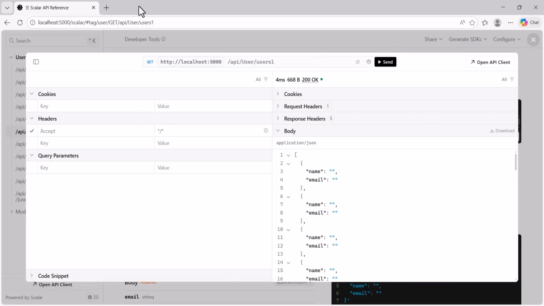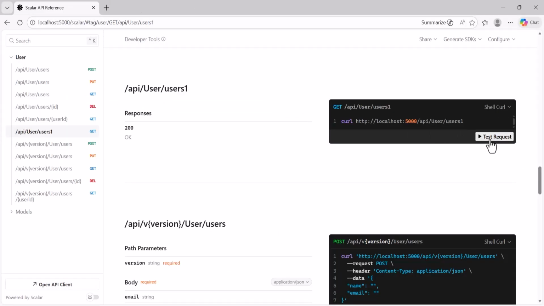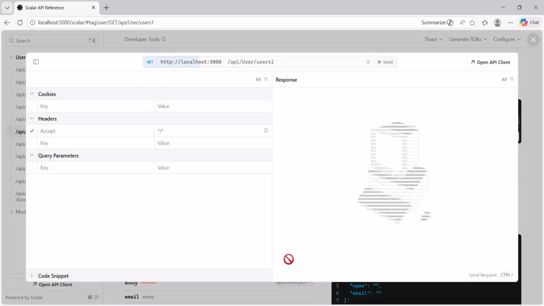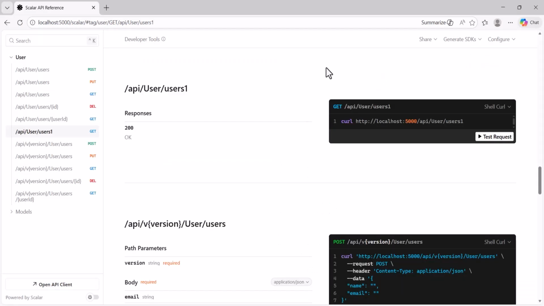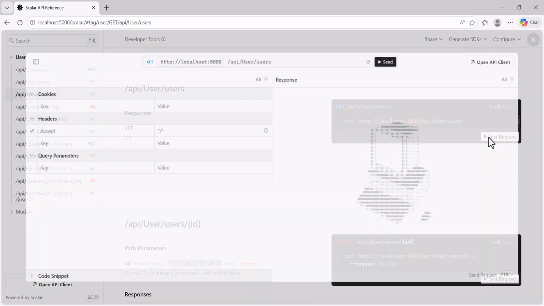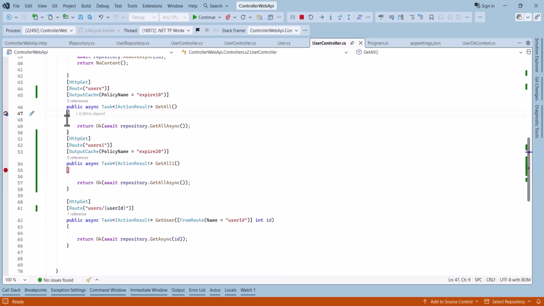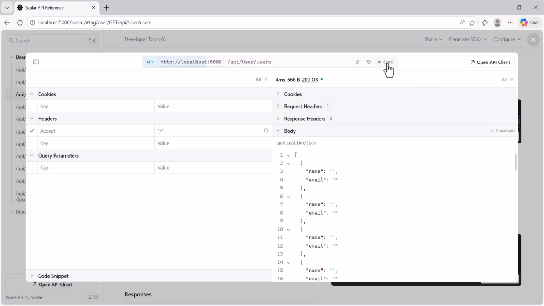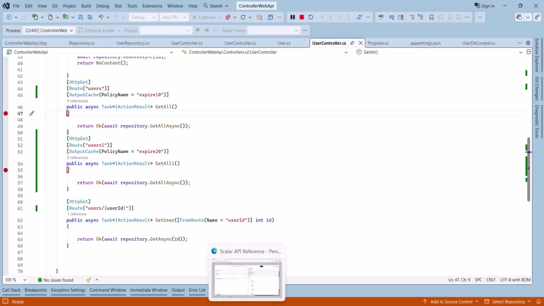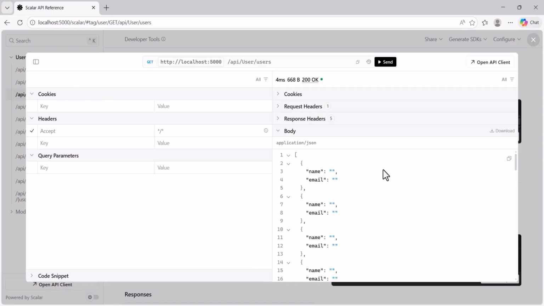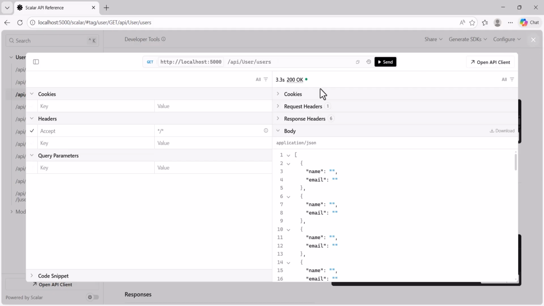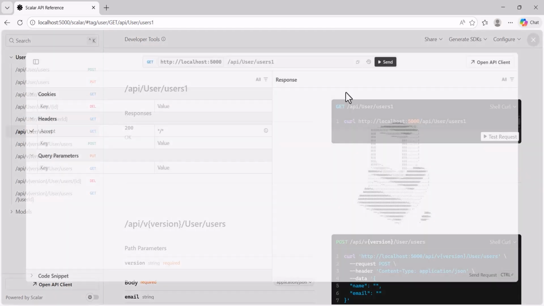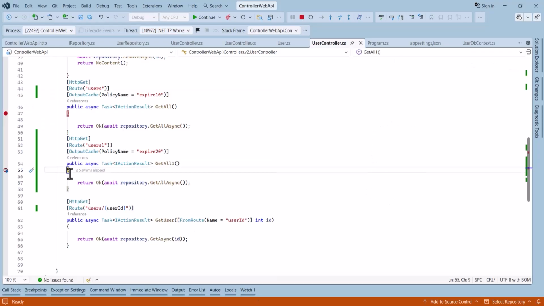Let's run our application. Let's refresh the page. I will test user 1. I have added 20 seconds here. Let's send it. This time it will call. Continue. Again I will send. This time it will not call. Meanwhile I will call this users endpoint. This is configured for 10 seconds. This is called. Again I will try to call it, so it will not call, and I will wait for 10 seconds, and then again I will click on send. Now let's click on send. You can see it hit the breakpoint. Now let me see this. Users 1, test it, click on send. It also hit the breakpoint.